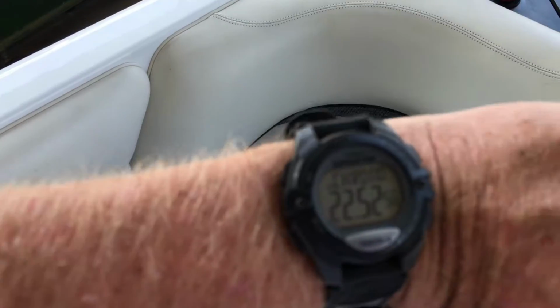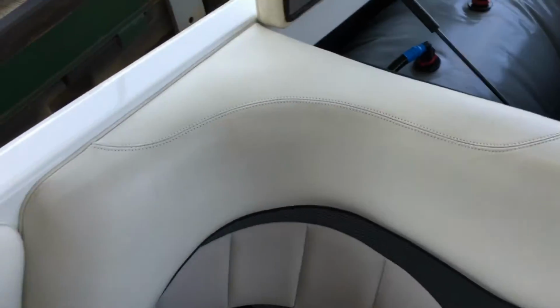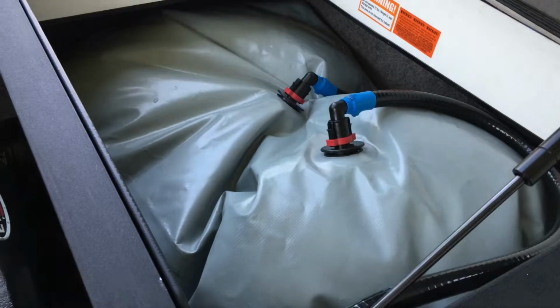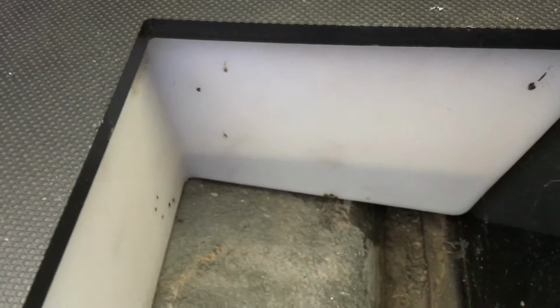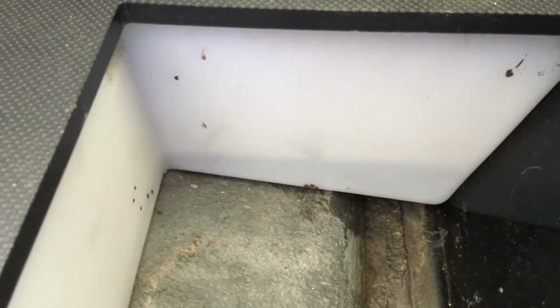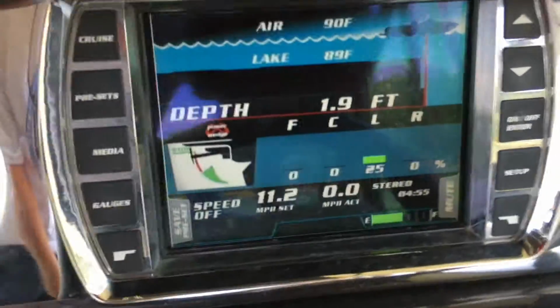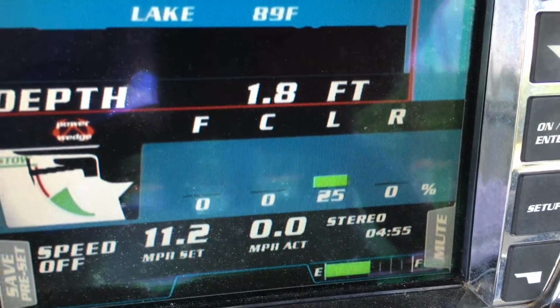Okay, so here we are 22 minutes, 23 minutes into our video. This bag is still full. And that one is about the same as when I left you a minute ago. As you'll see, this hard tank still barely has 20, maybe 25% in it at the most. And my gauges tell me I got 25 in the left and 0 in the right.